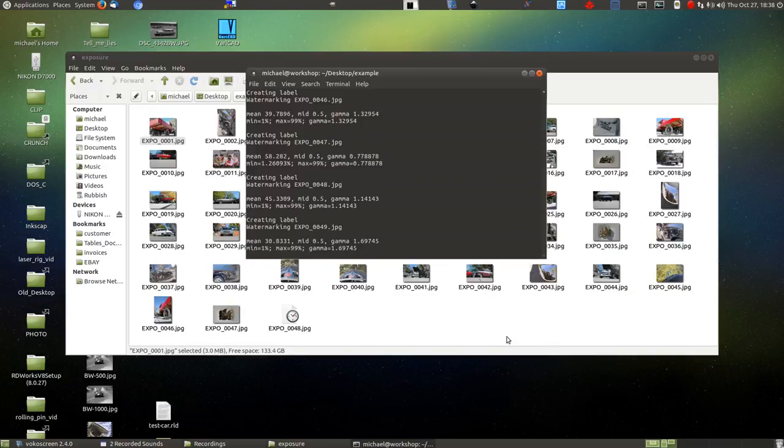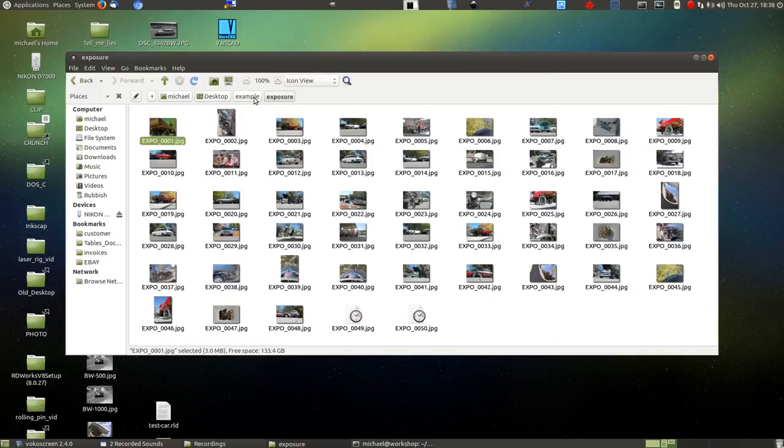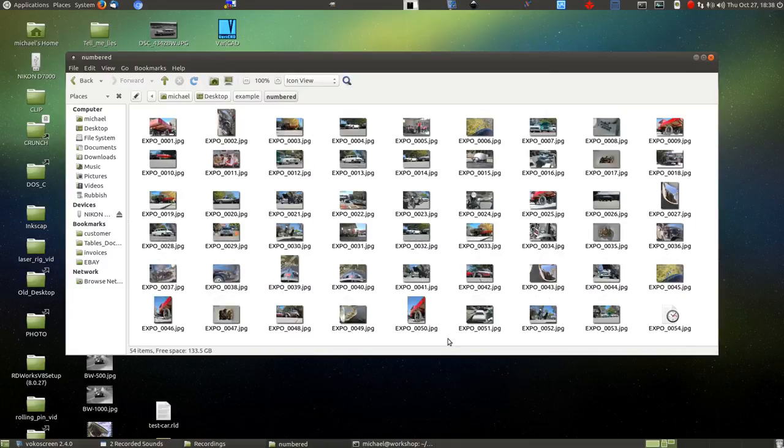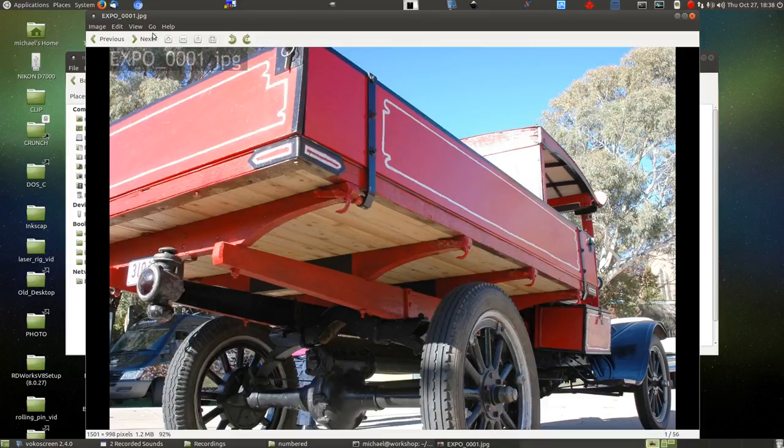But while it's been doing that, it's not only that it's doing. So it's made the folder called Exposure. It's modifying the photos here, exposure-wise. But it's also creating another file called Numbered. Now, these are being chopped to 1.5 megapixel. And you can see embedded in the photo is that new file name. So that when the customers are viewing those photos, embedded in there is the file name of the photo, so it's easy for me to find.